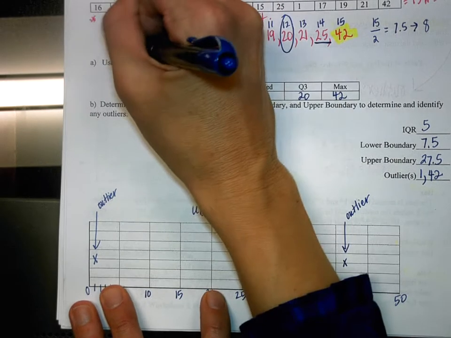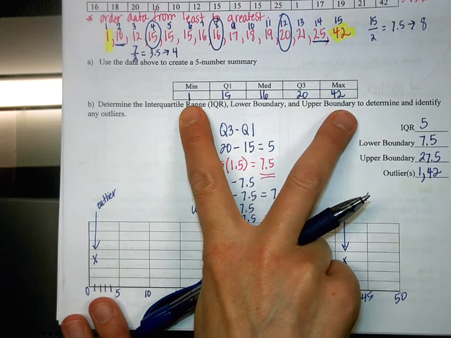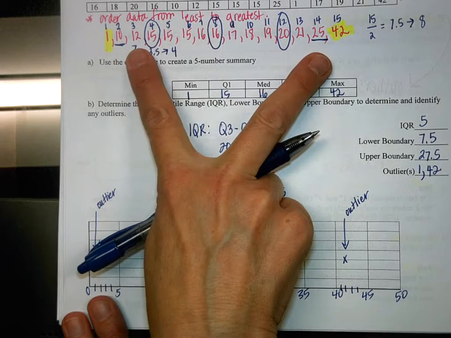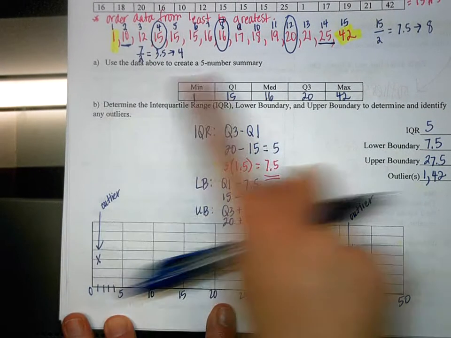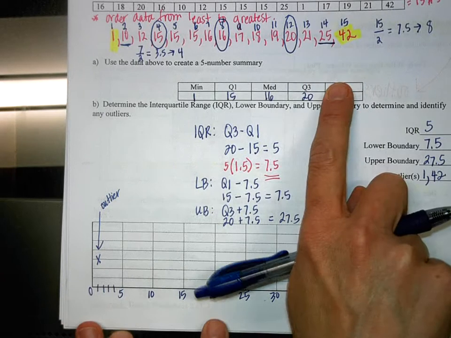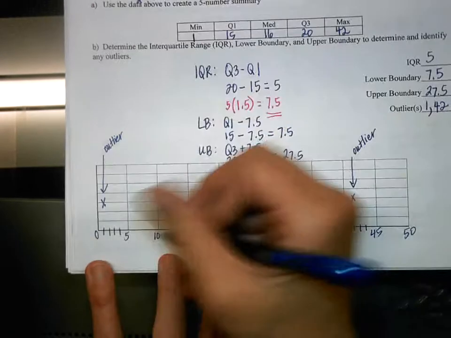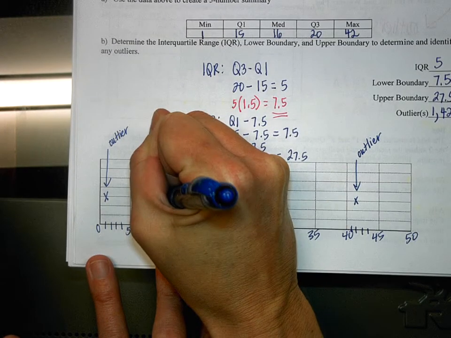So you might have to come back to this, but you don't change that in your 5-number summary. That is still your 5-number summary. It's just on your box and whisker plot, because there were outliers, these now become your new low and your new high. Okay, so I'm going to go ahead and mark my low, which is at 10. I'm going to go up to the 3rd line and mark a 10.